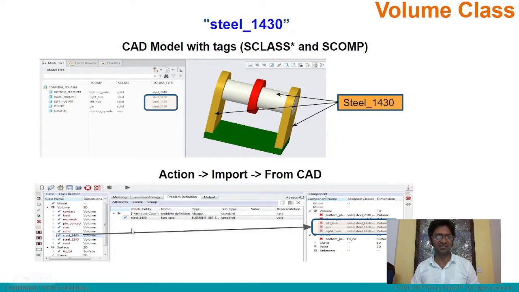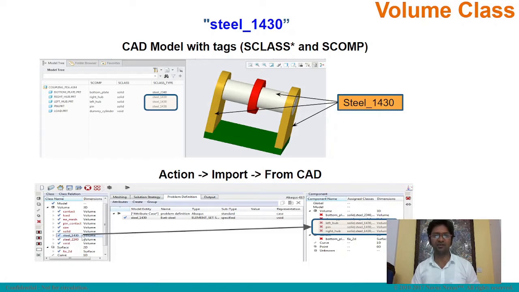And the analysts have used that class, steel 1430, to set up the simulation related physics with the help of attributes. In this case, the analyst wants to set up element set related physics. So the analyst has created an element set attribute with the help of steel 1430 in the abstract model file.